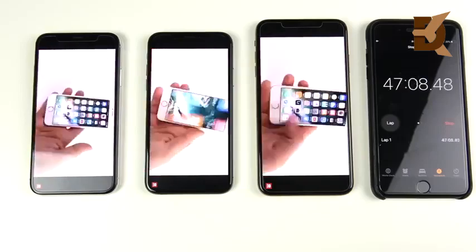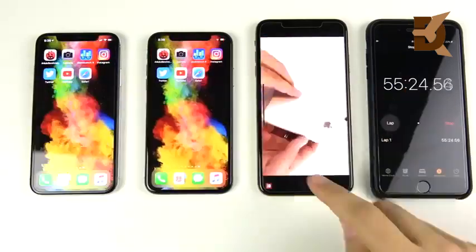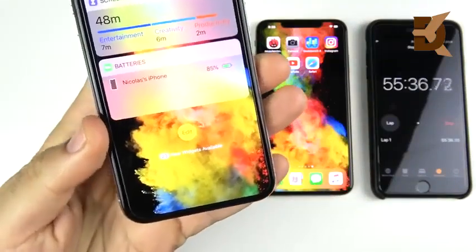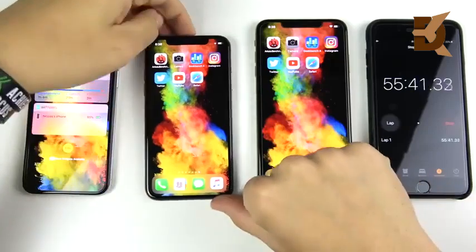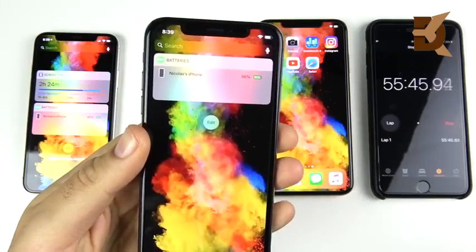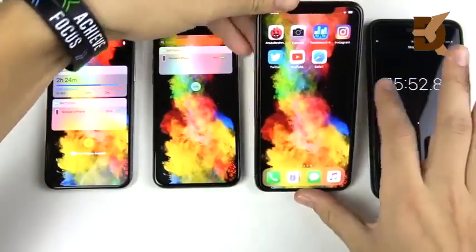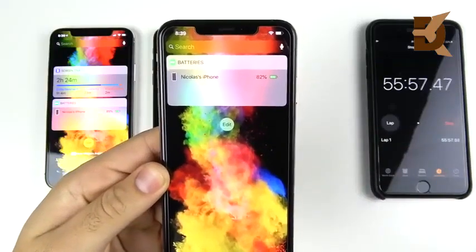and it's pushing the most amount of pixels versus the XS and the 10. I let this video run for about 1 hour, well, more like 55, 56 minutes. The video wasn't technically 1 hour, and you could see that the iPhone 10 is sitting at a comfortable 85%. Now, that's a little bit less than I would like, but again, we're stressing the batteries. This is not light use, this is full brightness, background app refresh on, Bluetooth on, everything. 86% here for the iPhone XS, so a 1% lead on 2018's iPhone.